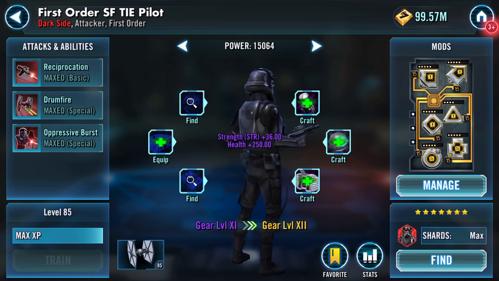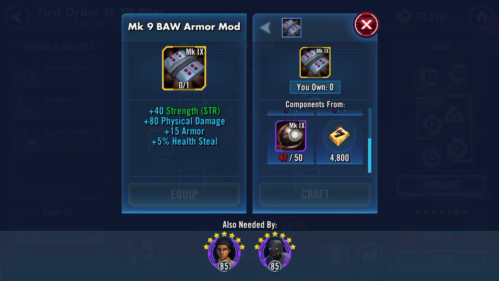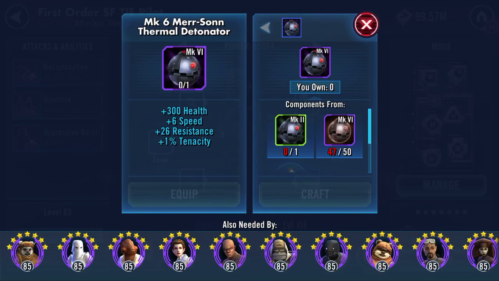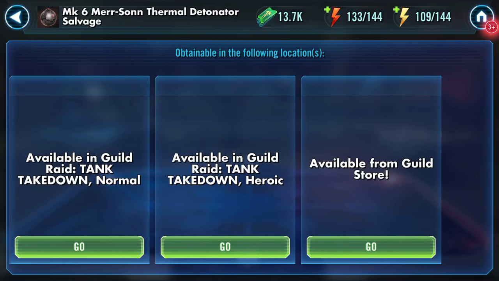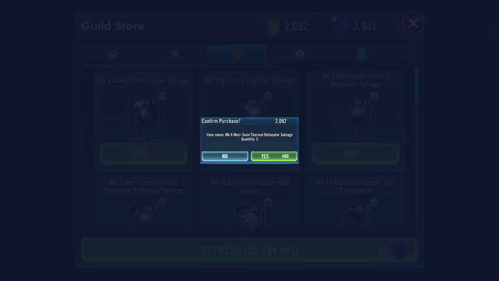And okay, so what have we got there? Oh, that's going to be horrible. Yeah, it is. Okay. I want a mark. Ooh, now that is interesting. That's another 6 speed. That one I think I may just chase down. Can I? Oh, from the guild store. Really? How many do I need? I need 3. Oh, this is Wampa tokens.